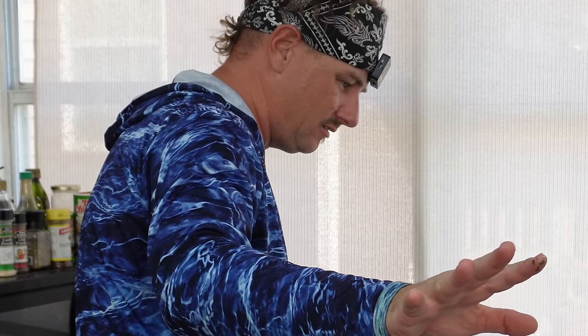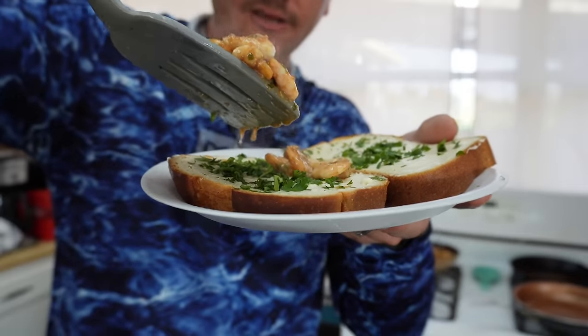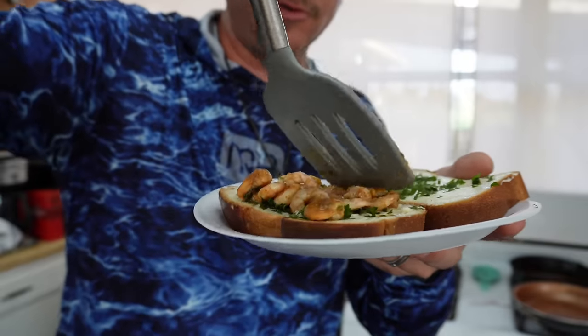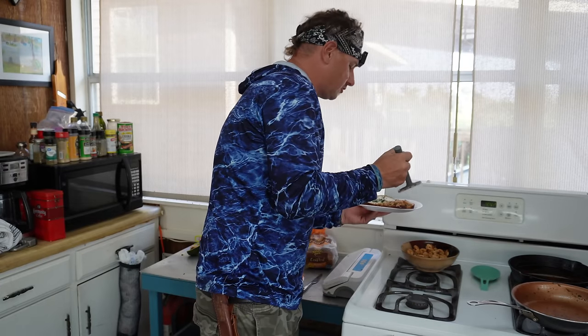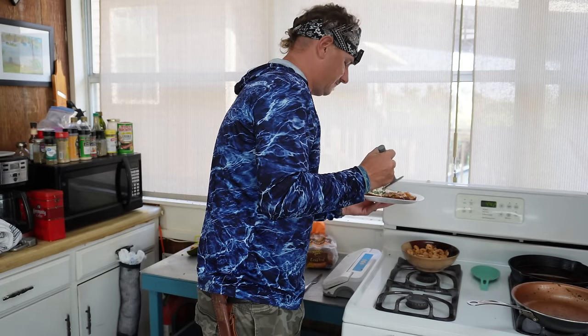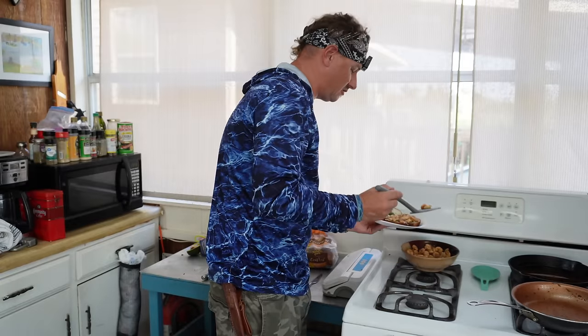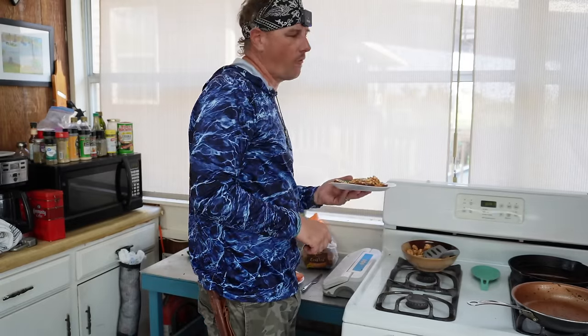Then I'm gonna put some shrimp on my bread. Ooh, got a little juices flowing right there. Oh, silky, silky. That's gonna be so savory. Give me a little bit more. Now, I kinda wanted to grill them shrimps, but it's too hot out there to be standing over a barbecue pit, you know what I'm saying? So this came out better anyway because I cooked it in the bacon grease. That's good all by itself.